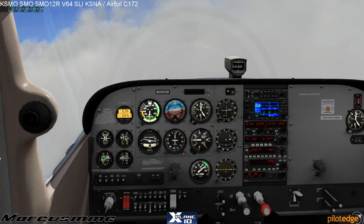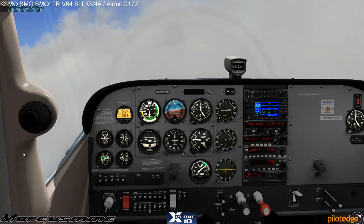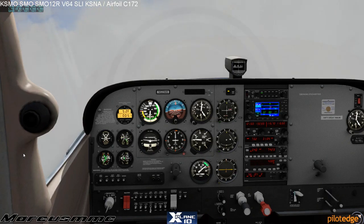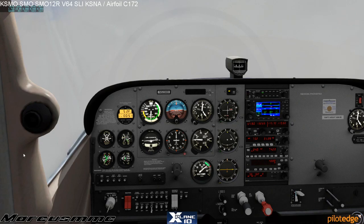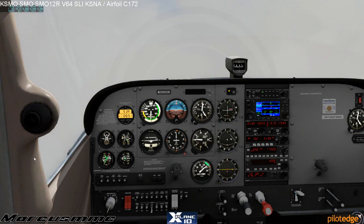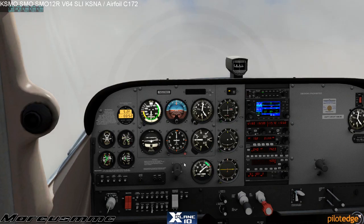Says on 19688, the Whiteman Tower, make straight in for runway 12, report 3 mile final. The next controller I'll be talking to should be John Wayne Tower. I'm going to get that frequency set up. For 20 right, it'll be 126.8. Heading 290. And DME should be pulling from Seal Beach. So we're still west of the Seal Beach VOR at this point.